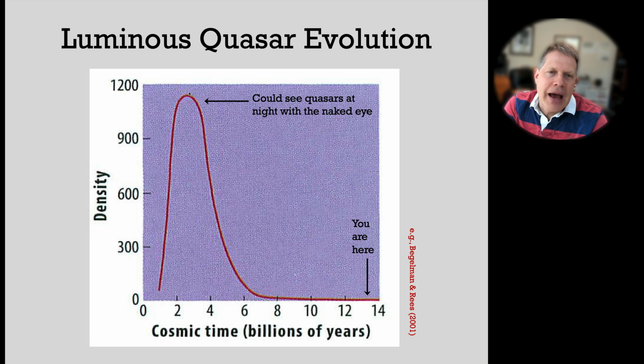In fact, back here, quasars were so common in the universe that it would probably have been a very dangerous time in the history of the universe to be living. But if you lived back there, you could walk out in your backyard and look up in the sky on a dark night, or maybe with the use of moderate power binoculars, and see quasars. That's how common quasars were back then. They were vastly more common than they are today.